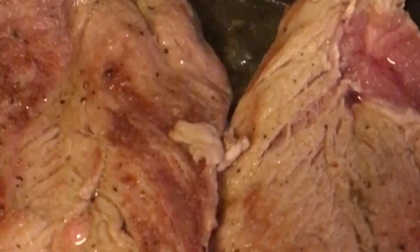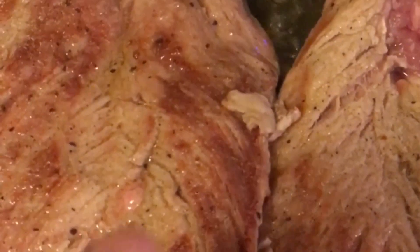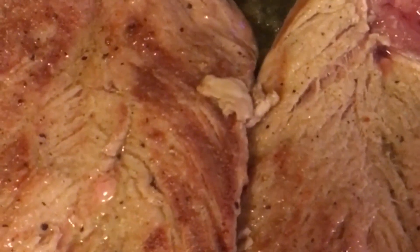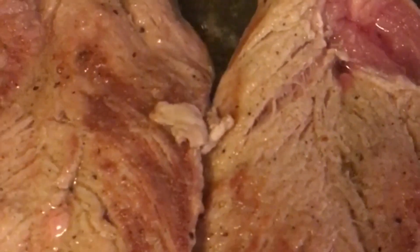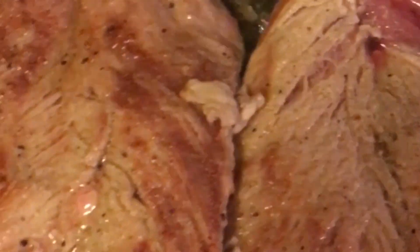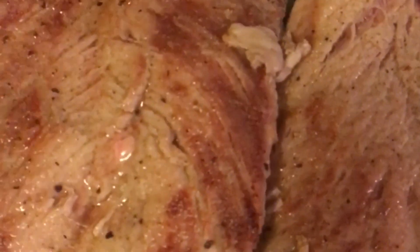Then what you do is you put about a can of mandarin oranges, drained. A can of crushed or tidbit pineapple — you don't want to use the big chunks, they're too big. And then you want to put a diced tomato. That sounds crazy when you mix it up together. Then I'll put some brown sugar in it, a little bit of cinnamon. You can put some ginger. So it kind of gives it a little bit of an oriental twist to it, but it's not really an oriental dish.